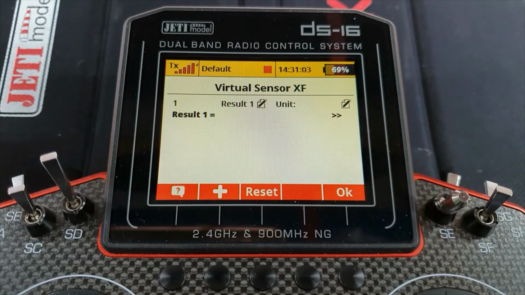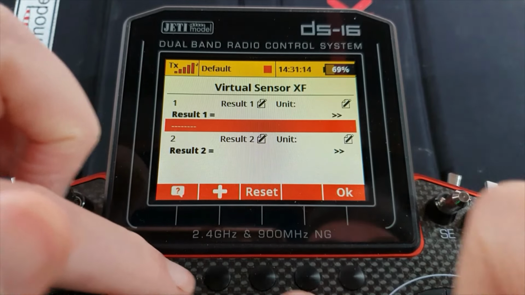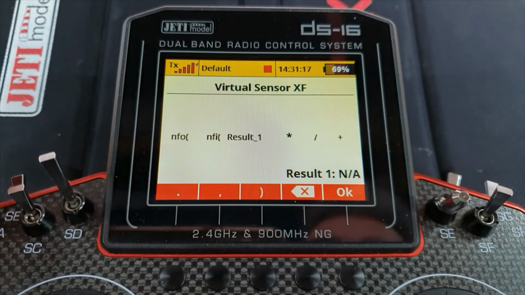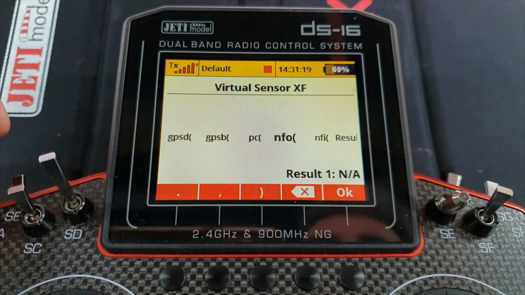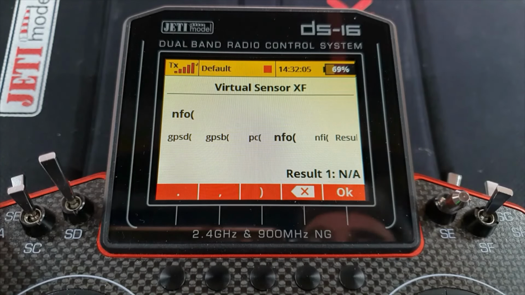Now what we'll do is build up a no-fly outside first of all. And so we take result 1. There. No-fly outside. And inside the brackets, we're going to put two different numbers separated by a comma. The first number will be the distance away from the home point.